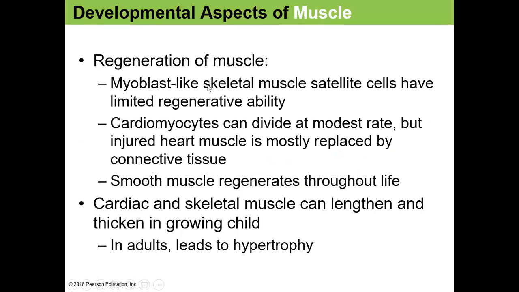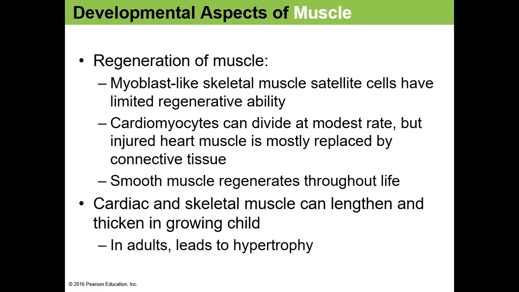Regeneration of muscle, this is probably important to you as EMTs more than anything. Skeletal muscle satellite cells have limited regenerative ability. You can tear a muscle, it can heal, it takes a while. Cardiomyocytes can divide at a modest rate, but injured heart muscle is mostly replaced by connective tissue, and scarred connective tissue at that. So your heart becomes less efficient at pumping.